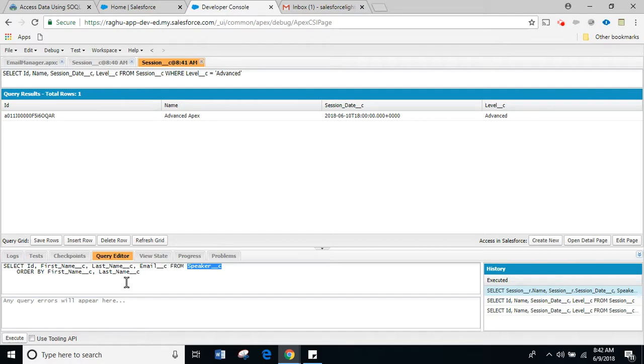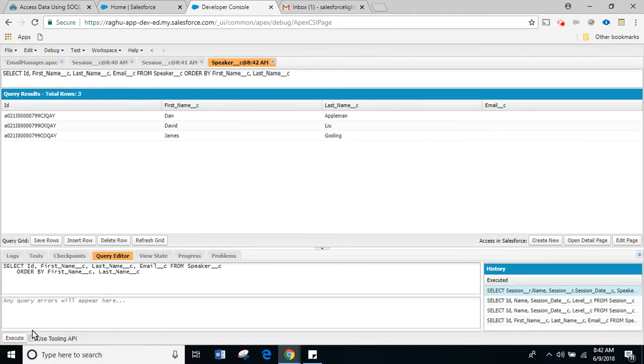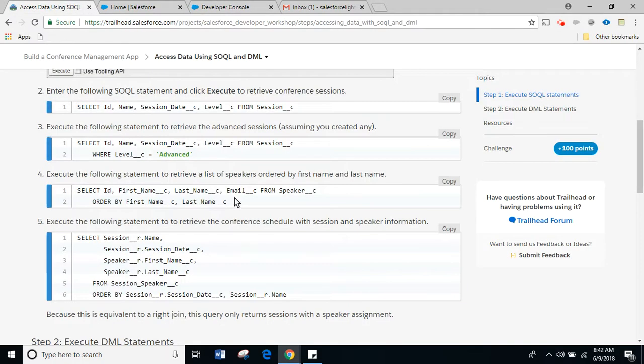Whenever we are fetching data, we can sort or order it based on the first name and last name. Once I click on execute, it gave me the records in order based on the first name and the last name. So this is one query, and let's copy the next one.